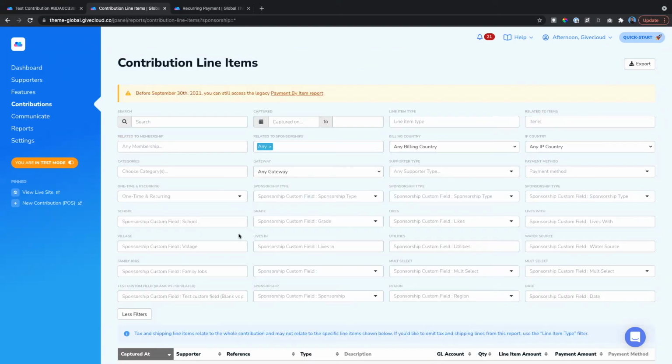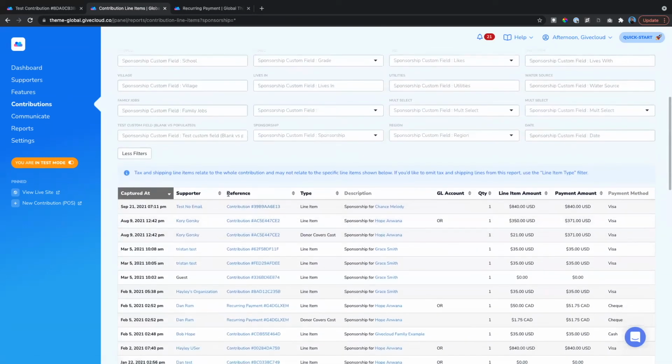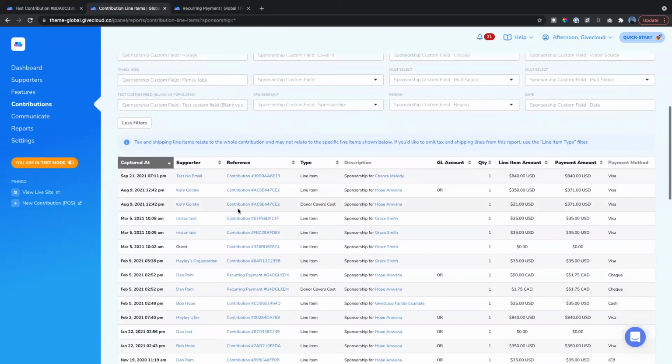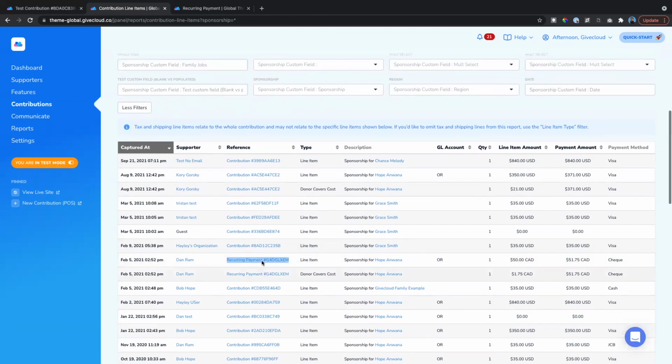It's important to note that on the contribution line items report, in the reference column, this will either be populated with the contribution number or the recurring payment ID. Contributions indicate that a new sponsorship was created versus recurring payment, which indicates that a payment related to an existing sponsorship has been processed.